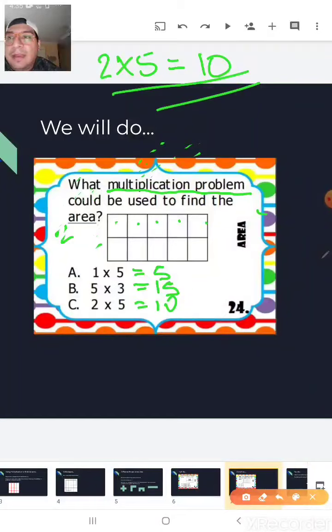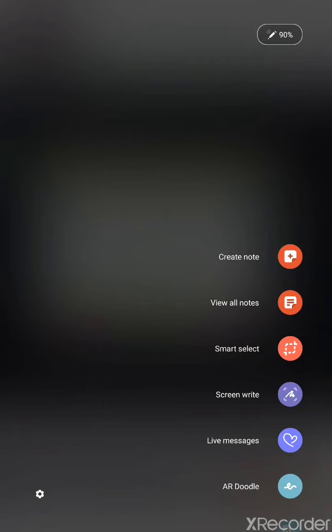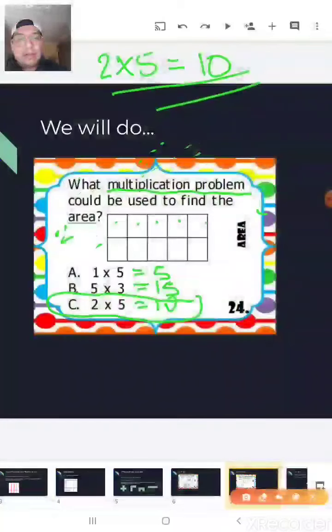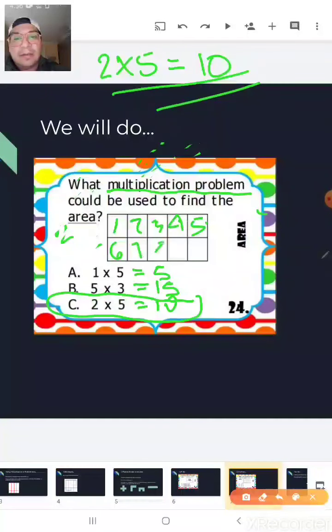So we know that if we were to solve for the problem, the one we're looking for has to have a 10 as its product. So 2 times 5 equals 10. And that is our answer for that question. Okay? And also we could check it by even counting here to be sure. So we can count it here. We got 1, 2, 3, 4, 5, 6, 7, 8, 9, 10. So we could have done that as well. But they asked us for multiplication facts, and that's what we worked for, and that's what we did. So let's go ahead and erase that.